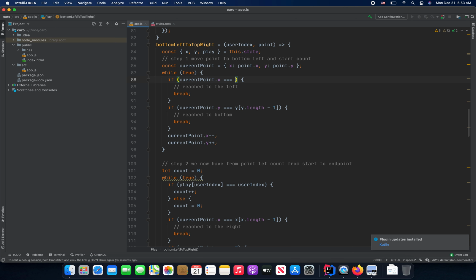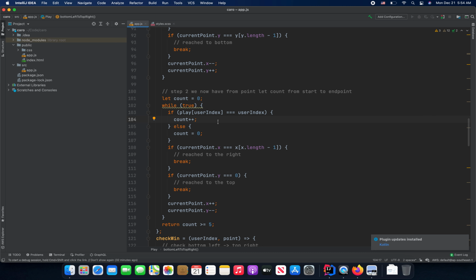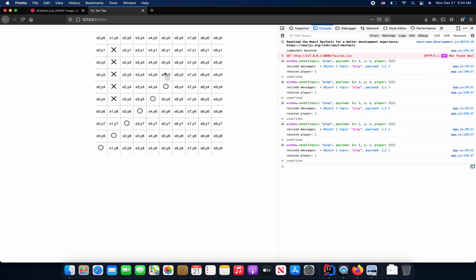I think it should be h, and 0. And current point dot y, just length 1. Yeah, that's good. Current point h, move to up. I think we should have a better result.